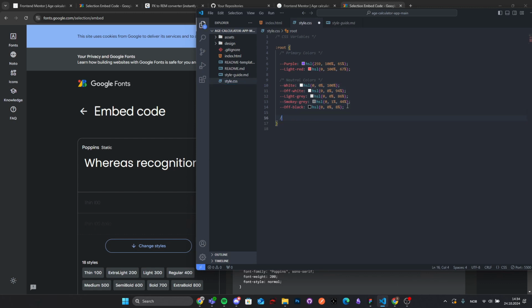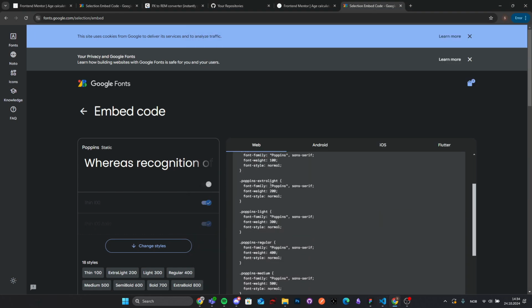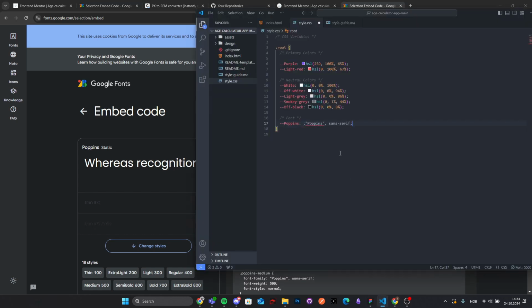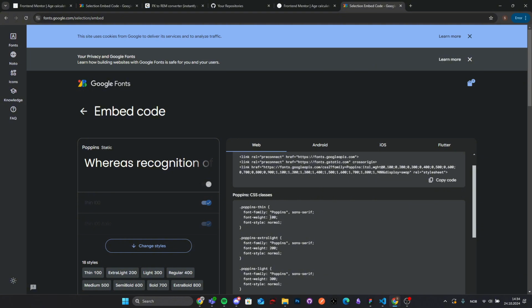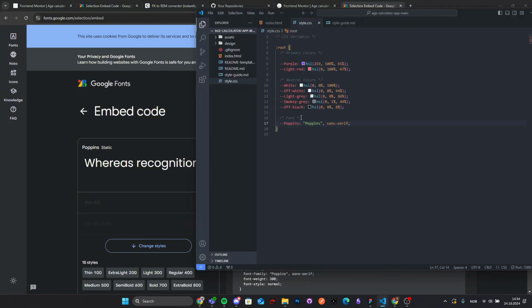So let's just say font Poppins, and I'm just going to copy this like so. And then what else do we need? Yeah, we have different font weights, so I'm just going to import those.